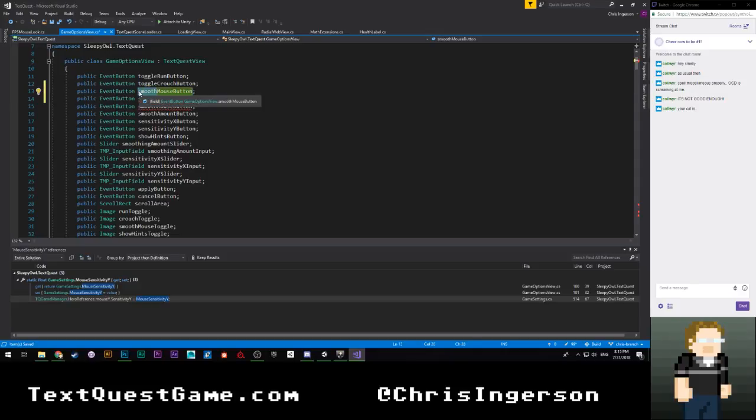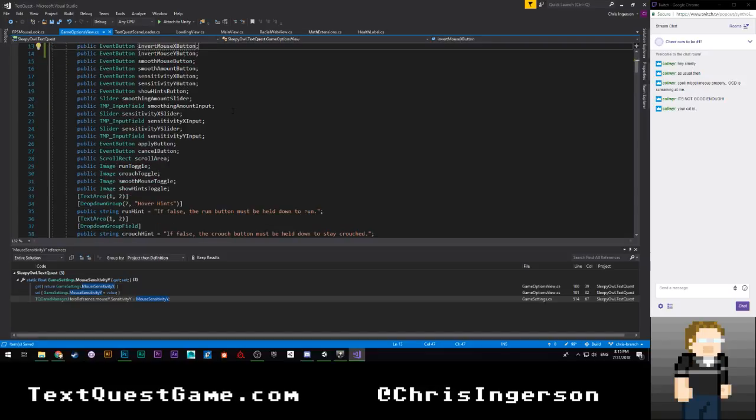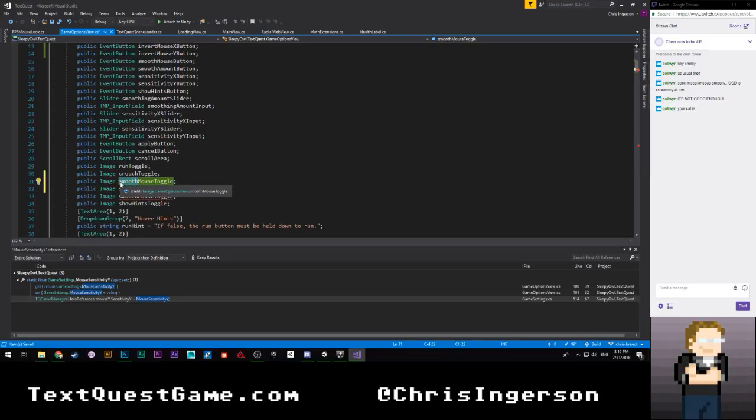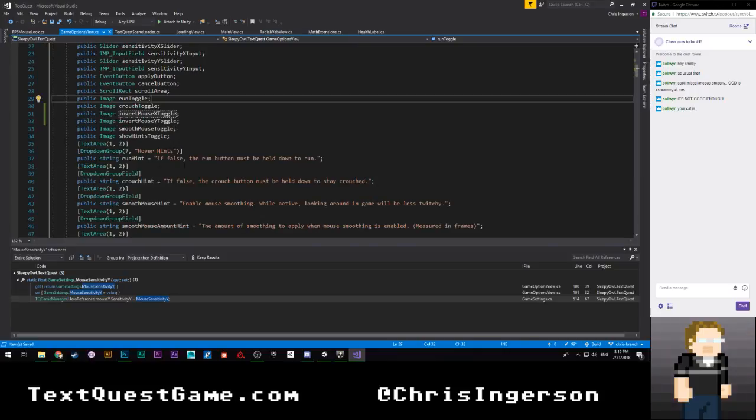So we'll say invert, then invert the mouse Y and mouse X button. Okay. We will go ahead and grab this. So this is going to be invert mouse Y, mouse X toggle. Okay.